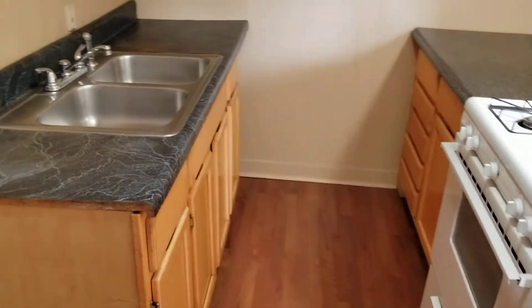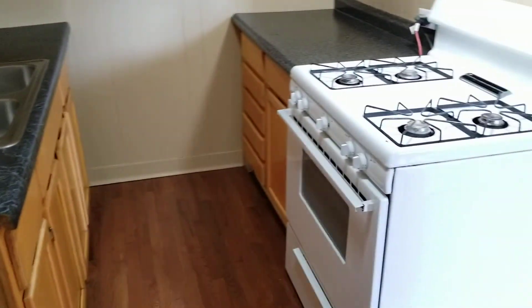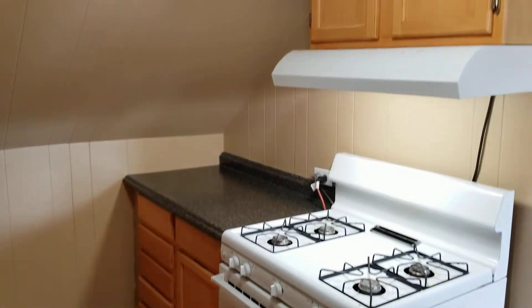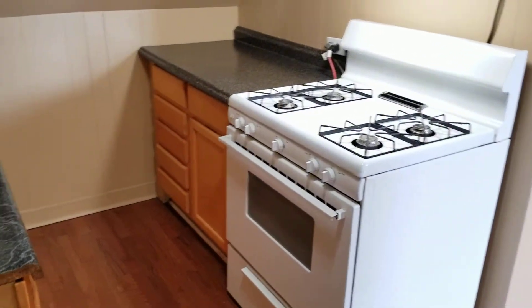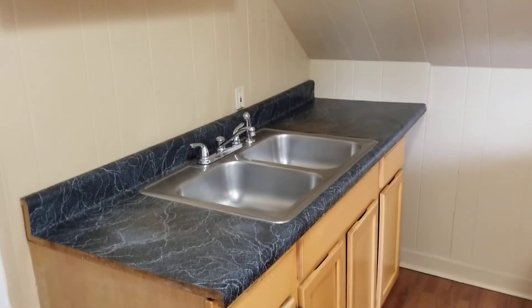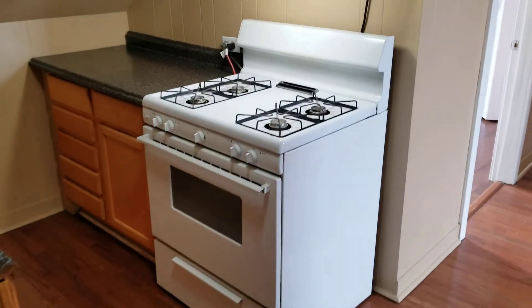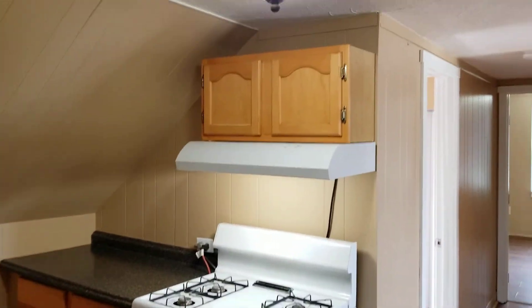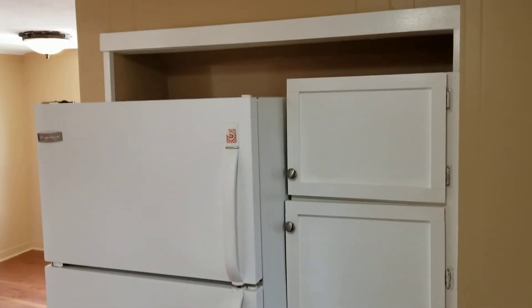In the kitchen area you have plenty of cabinets around the sink and stove area for kitchen storage, and you also have wide open countertops for any plugins you'd like. You have a double bin stainless steel sink with a spray nozzle, a four burner gas stove and oven with an exhaust fan above, and a medium-sized refrigerator with a couple of additional cabinets next to it for more kitchen storage.